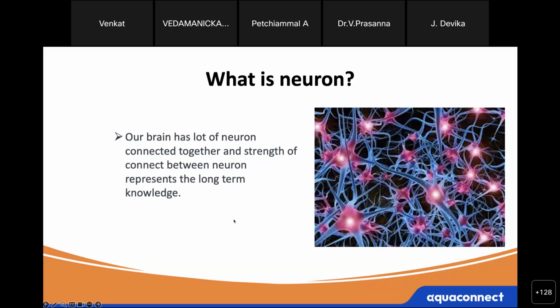Then what is the neural network? You might have a single layer of neurons, each one processing an input and giving an output. Actually, it is a replication of the neurons in your brain, and they are connected to each other. It helps to remember the data or things you are seeing, which goes to the long-term memory. And in the same way, in deep learning, they are trying to replicate it.